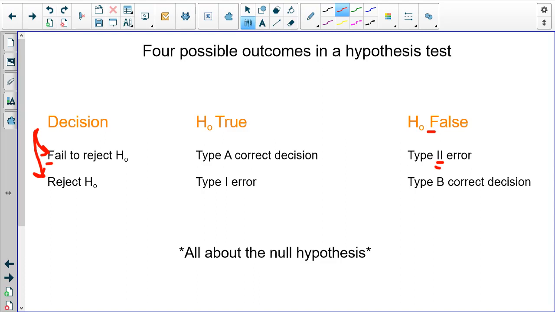I learned that in high school, and then it really helped me in college. I could come up with ways to help myself remember things. It was very helpful. You know what I mean? So, type 2 error is F with F, 2 F's. So, the null is false, but you fail to reject it. That's not good. If it's false, we should be rejecting it, right? And that's what we have here, which is the type B correct decision. So the null is false, and then we reject it. That's called a type B correct decision, okay?